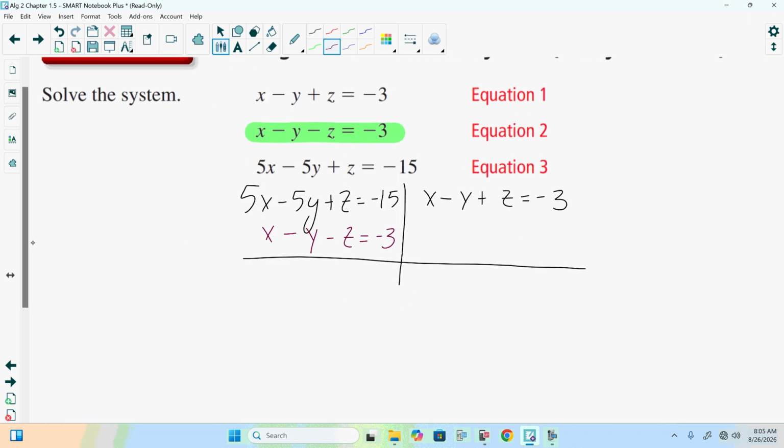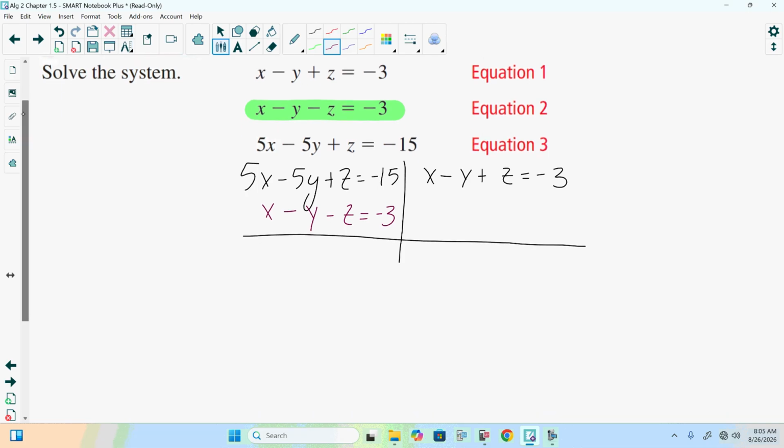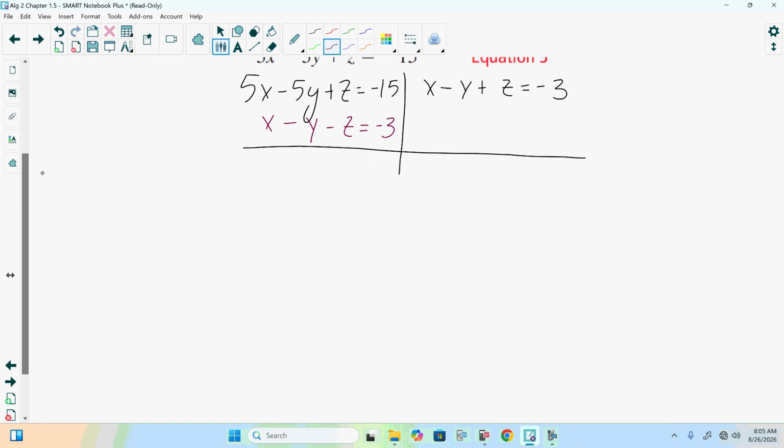On the right side, x minus y. So the eliminator is the one we picked in the middle, yes? So the x minus y minus z equals -3. So that's the one we're going to use. It doesn't help that the top equation 1 and equation 2 are essentially the exact same thing. Yes.